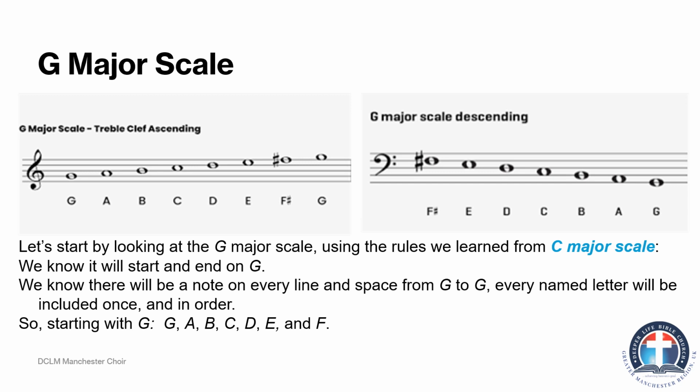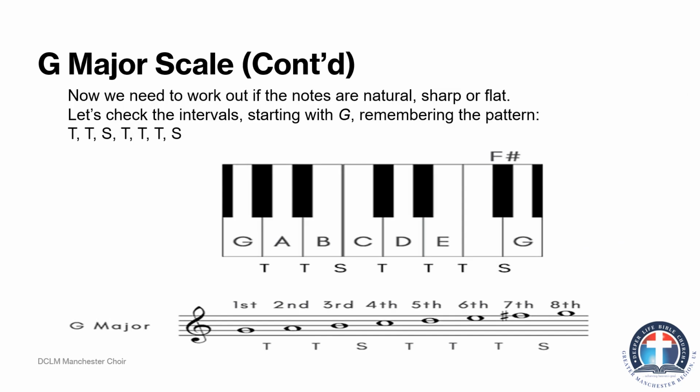We can also look at that from the scale represented above, and we considered the ascending order as well as the descending. We also consider it on the treble staff and also on the bass staff. Here we represent the G major scale with the staff and with an octave on the keyboard.